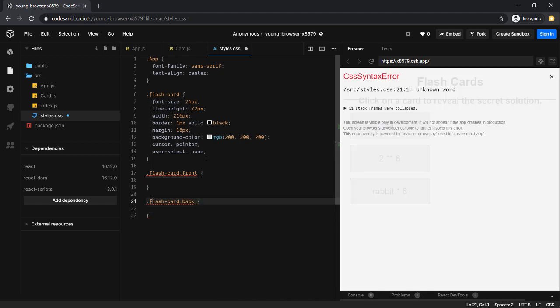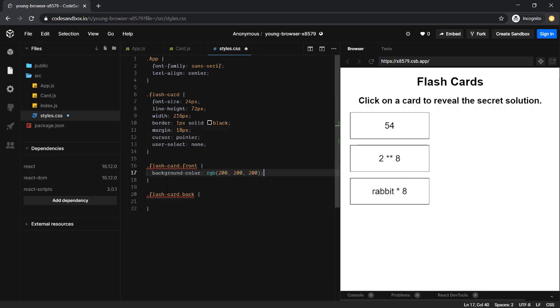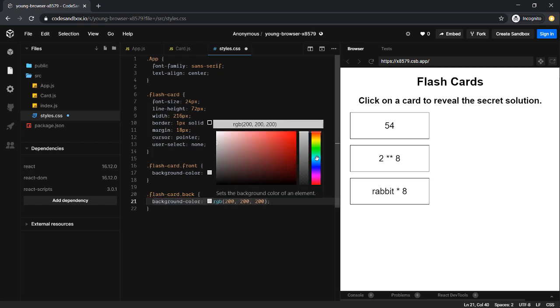So let's rethink the CSS. We'll make the background depend on the front and the back class. So we're gonna add the front class and the back class. We're just gonna chain it inside the FlashCard. Given we have CSS, this is the way to describe this. And we'll just add the background color to be this light gray on the front and some other color on the back. It doesn't really matter what it is, it's just different. It should look somewhat lighter possibly because it's the answer.